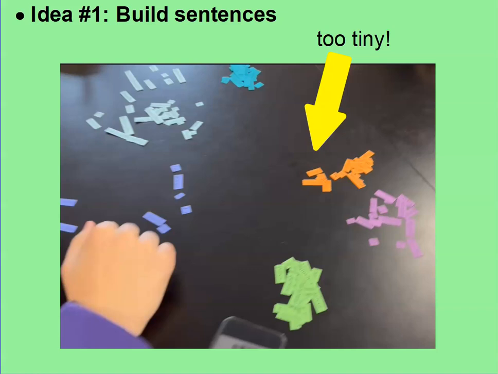Okay, so possibility number 1 is build a sentence, and what I did was I took all those sentences and I cut them up, and that was way too tiny. That was awful. Look at the hand. Way too tiny. It took me forever to cut them out. And after the lesson was over, I still had another class coming in, but I was finding little pieces on the floor, and I couldn't tell which set they went to because this was in partners. But I did like the color coding because then I could tell where they went.